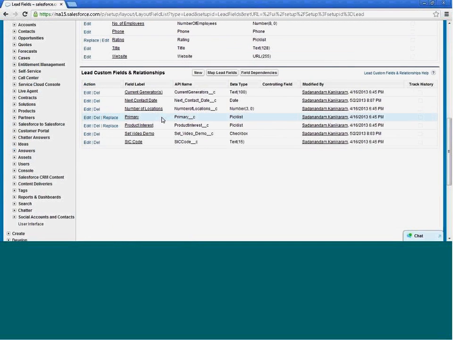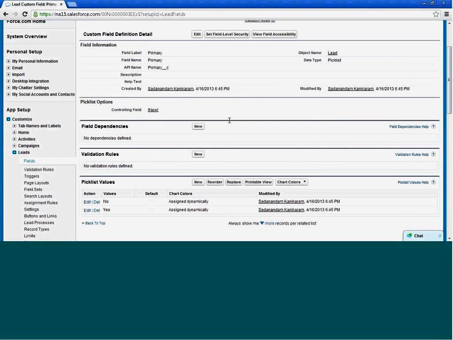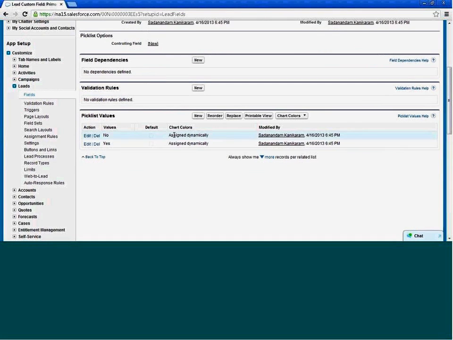So here the field, if you want to add any, you click on the label name, right? It will show currently one more value.